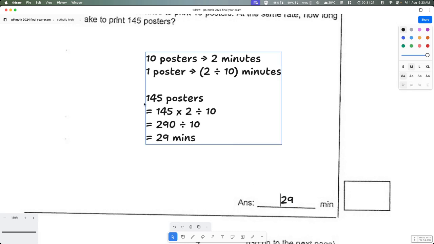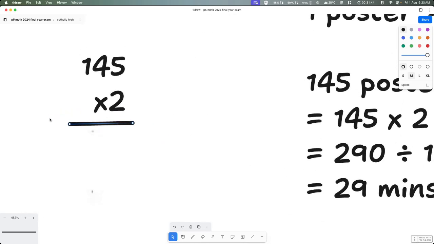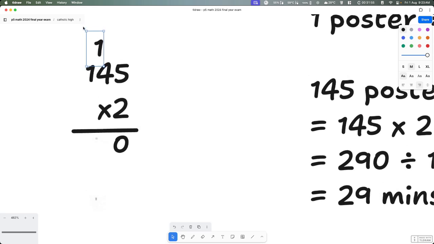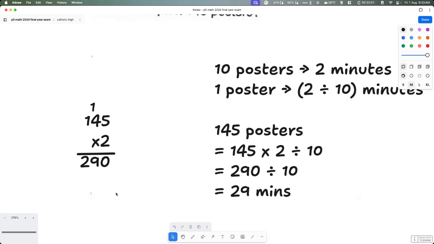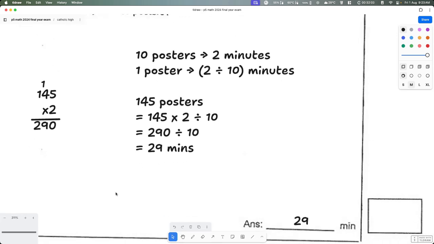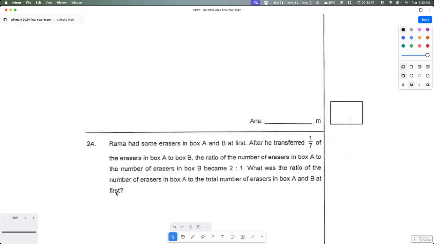So you can double confirm 145 times 2 as a working. All right, you see over here. So 145 times 2, double confirm. So 5 times 2 will give us 10, put 0. Then this will give us 1 at the top over here. And then 4 times 2 is 8, plus 1 is 9, and then last with 290. Right, yep, there you go. So 290. Okay, let's move on to the next question.